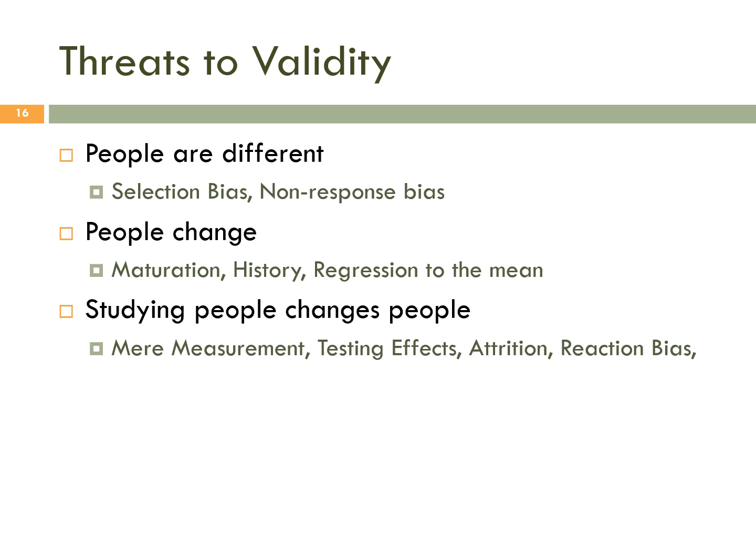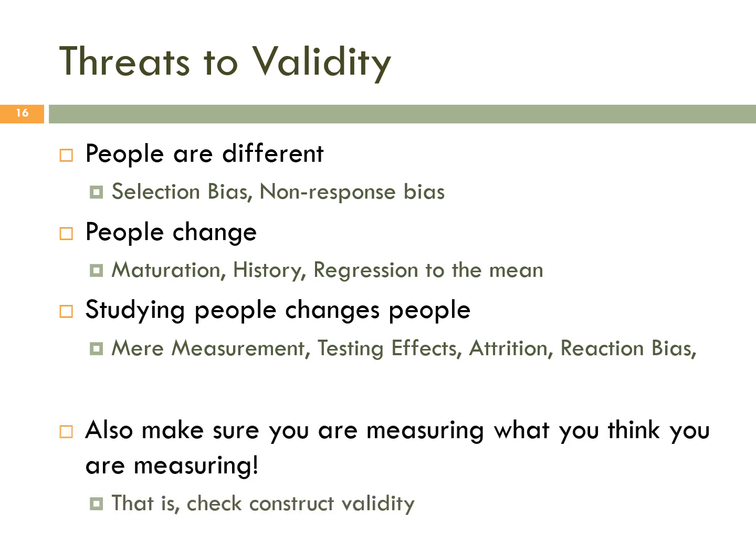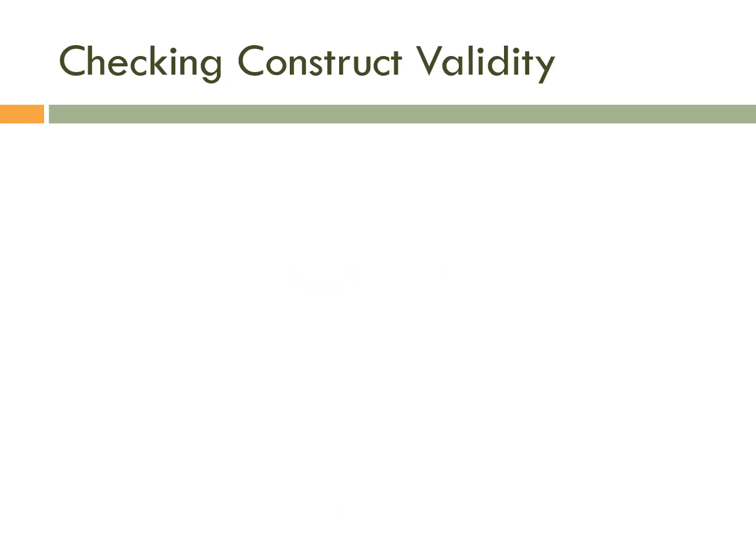So these are major issues that we want to be thinking about every time we're designing an experimental method. We should also always be sure that we are measuring what we think we are measuring. This is something we talked about before with creating scales. We want to make sure that we have some construct validity, that we aren't coming to conclusions at the end that have nothing to do with our study because we're not measuring what we think we are measuring. Therefore, we want to make sure we're checking our construct validity.